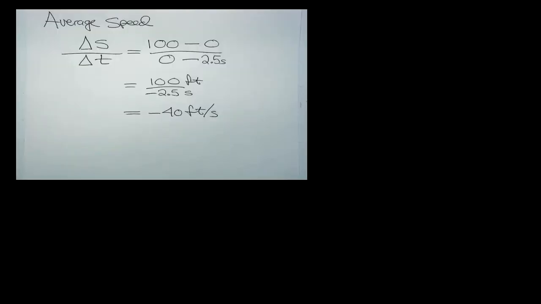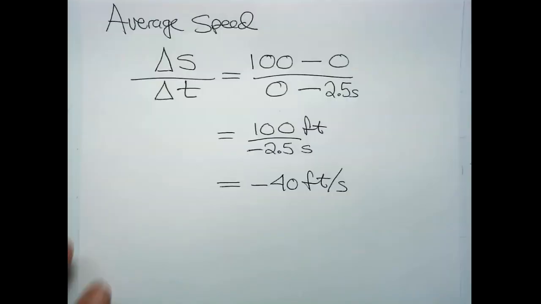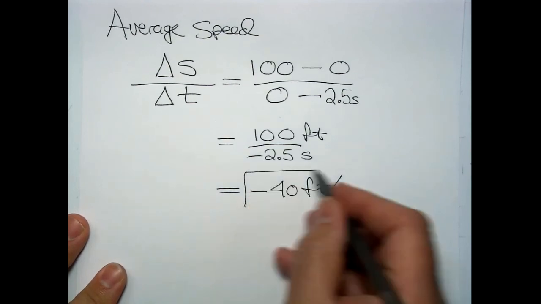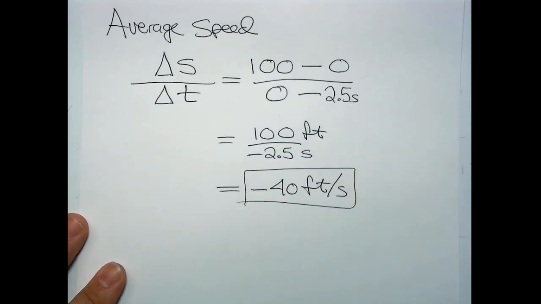Now, in general, when we do distances, they are always positive. We do have a thing called directed distance, but most times distance is positive. But speeds can be negative. This average rate of change, this average speed, is negative to indicate that we're going down in the y direction. So that's why it's negative. It should be negative. Now we've got our average speed. It wasn't too tough to get that average speed, minus 40 feet per second.